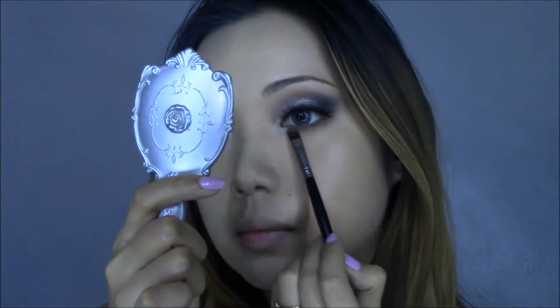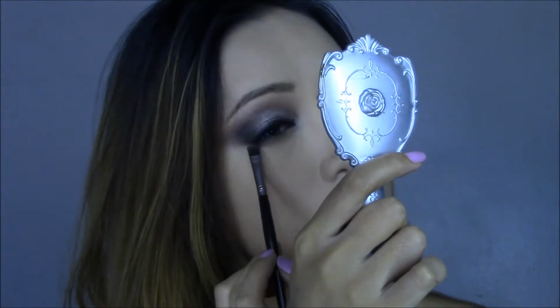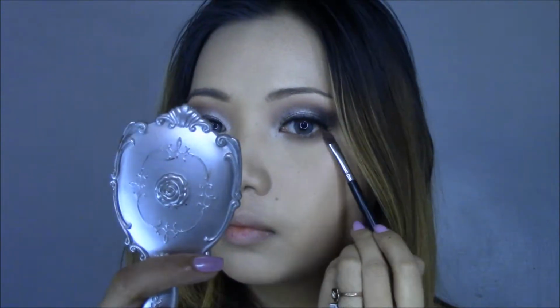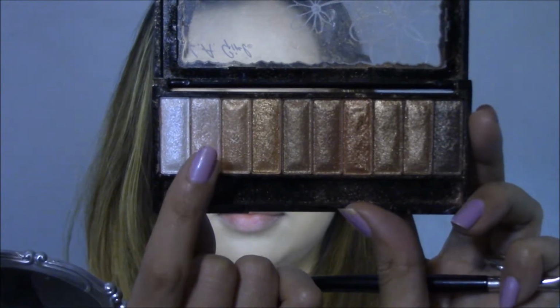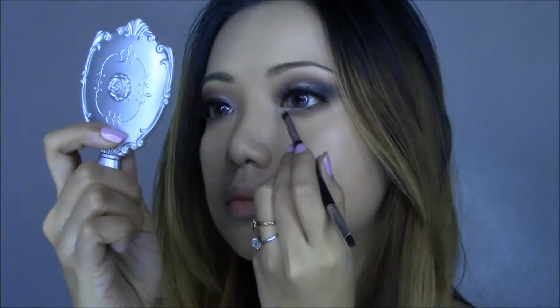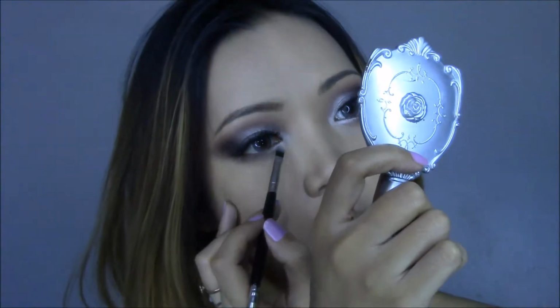Now I'm just going back to the second Souche eyeshadow that I used, E026, just smudging that on my lower lashes, connecting it to the outer V, and this really completes the look. I mean the eye makeup look. And then going back to that second shimmery color from the LA Girl palette, just applying that on the lower part of my eyes.